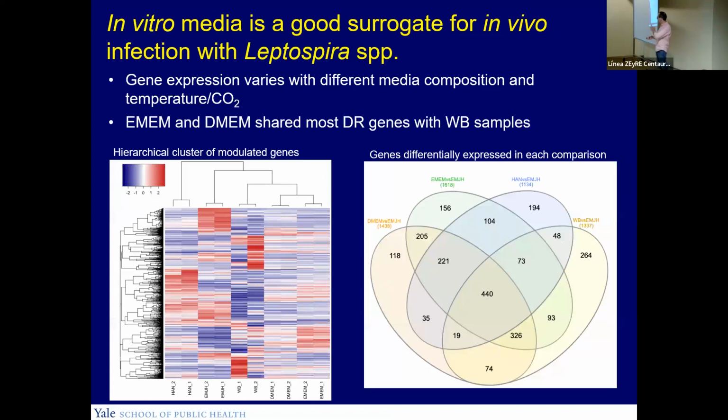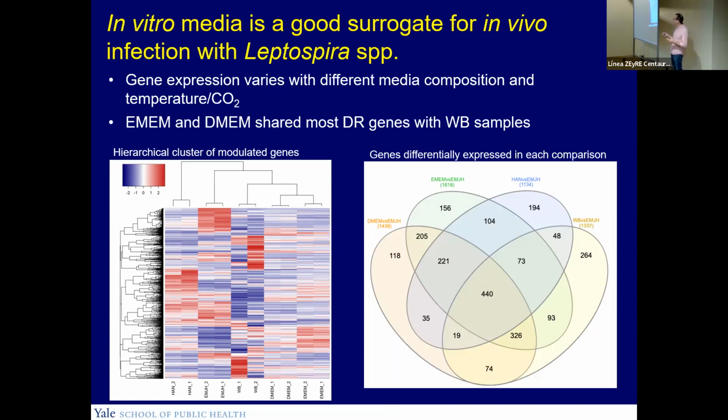And then more recently, this is work that is being done as we speak at Yale for my postdoc. A lot of the studies require animal experiments, which are expensive and take time. So we're trying to understand if there's any new treatment that we can use that can mimic what happens in the animals and humans.